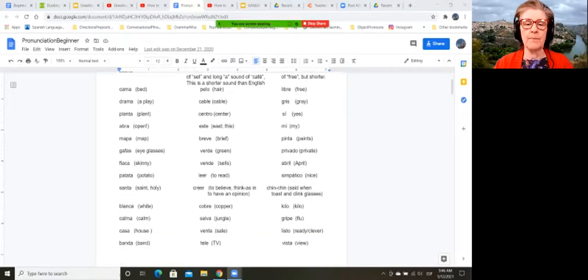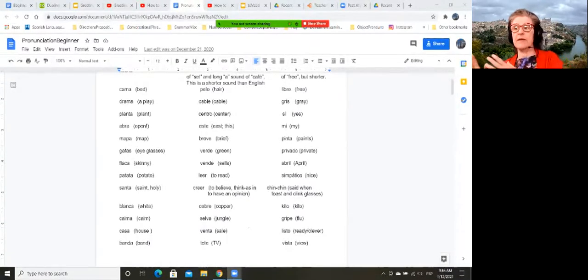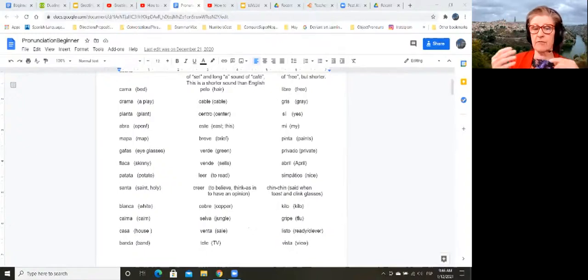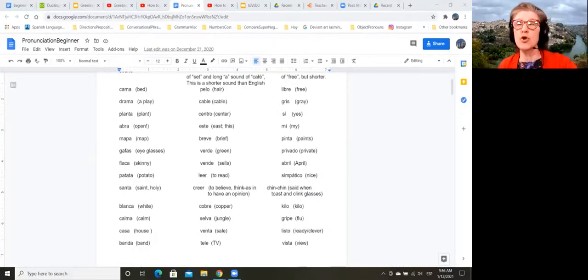Okay, so I would like everybody to repeat these with me. I want to hear you all. We have to get our teeth and lips and mouths and tongues used to saying these sounds. It doesn't matter that you know what these words mean, although I put in parentheses what they mean. Just practice the way these words sound, and we're focusing just on that "ah" sound.